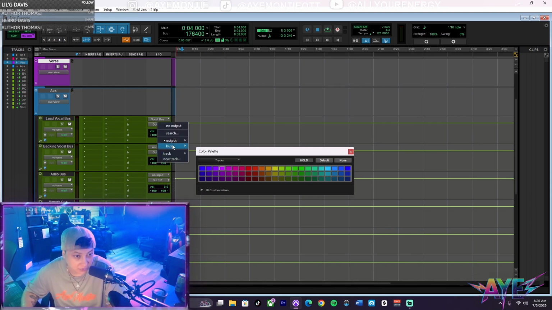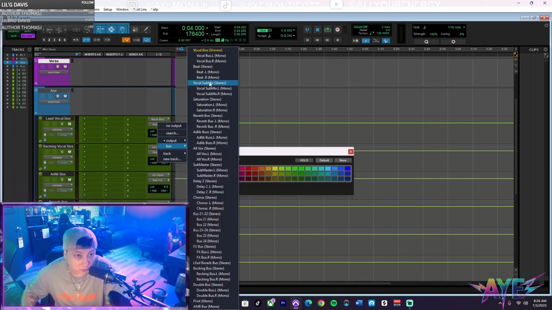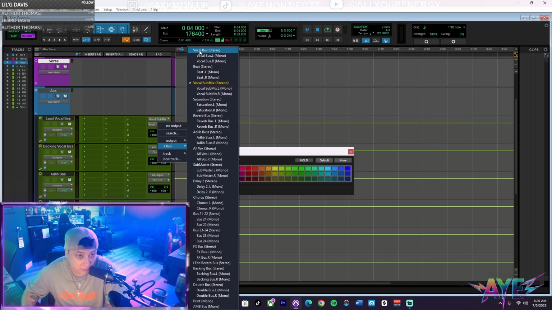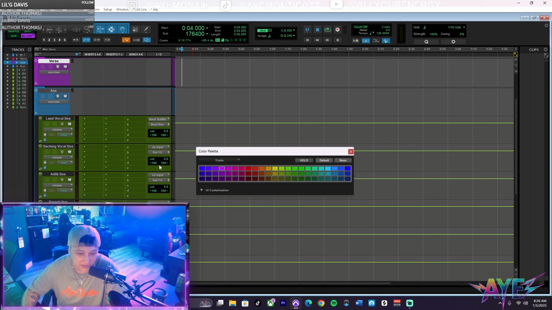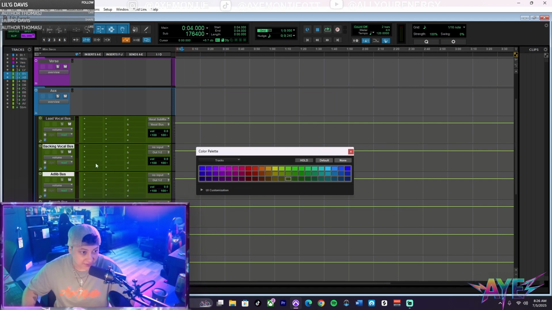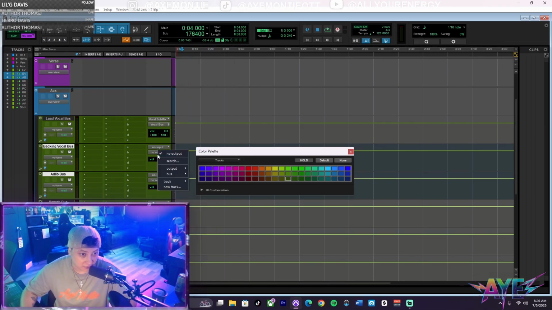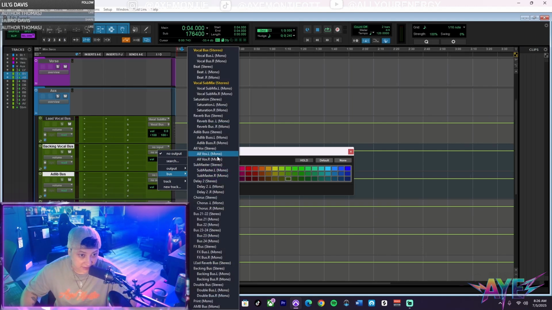So your lead vocal bus or vocal bus, whatever you named it. So this one is going to be sent out to my vocal submix, or wait, excuse me. This is supposed to be vocal submix. This is supposed to go to my vocal bus. It doesn't matter, honestly. This is just how I'm used to it because this is how I named it originally, but that's where that's gonna go. This and this as well. There's also a way, if you're on Windows, I don't really remember what the Mac one is, but if you hit Alt and Shift, you can change whatever you highlight at the same time, but these have to actually go to their own buses, so we're not gonna do that. But yes, that is a way to do that.